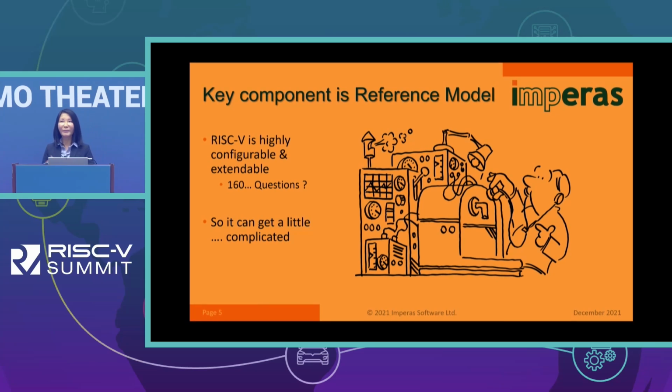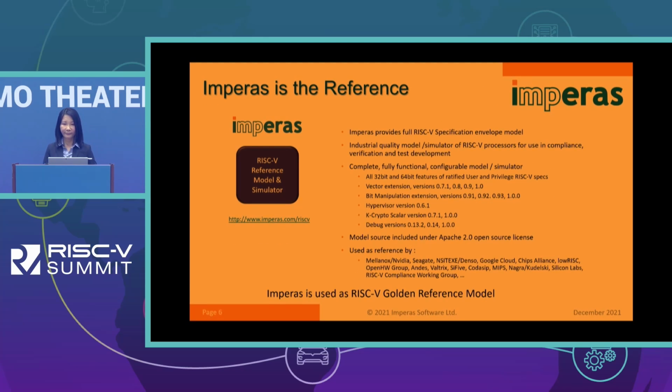As you can see from my previous slide, we have the reference model. Now, that's the key. It's key to have a reference model that's up to date, accurate, and fast. And with RISC-V, it's so configurable, it gets pretty complicated. We've been doing processor modeling for a long time.